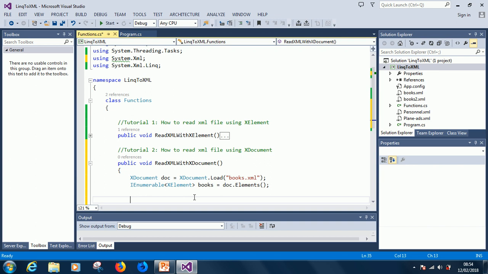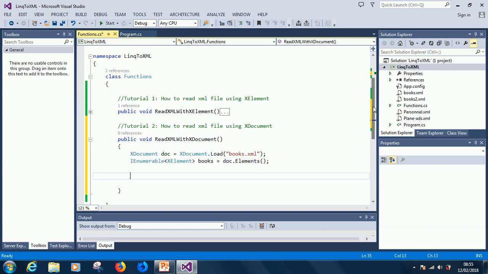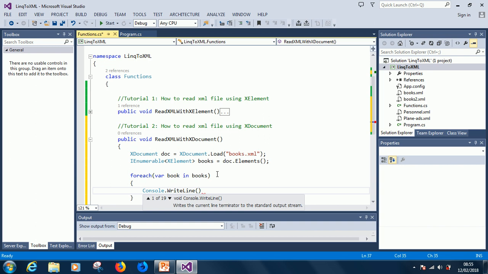We can now iterate through the collection because books now holds several books. So you can say foreach book in books, Console.WriteLine book. This is fine. Now this book is an XElement.